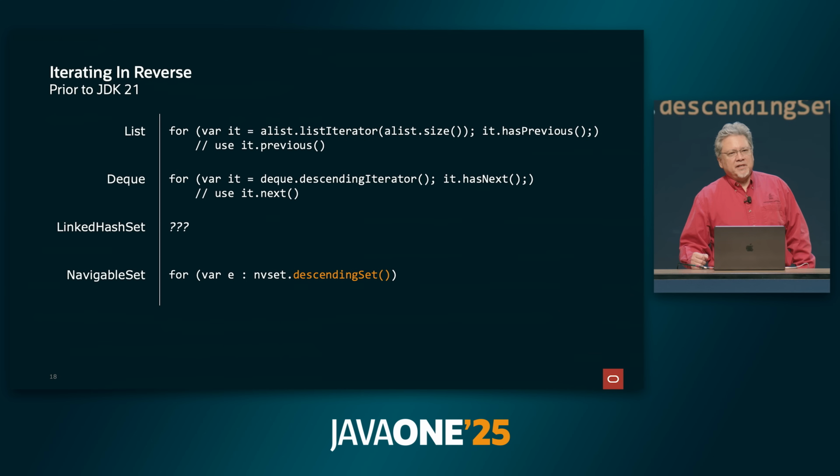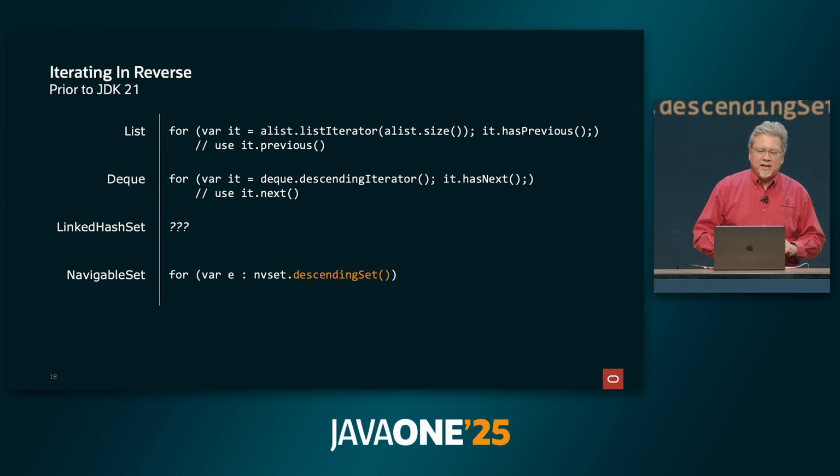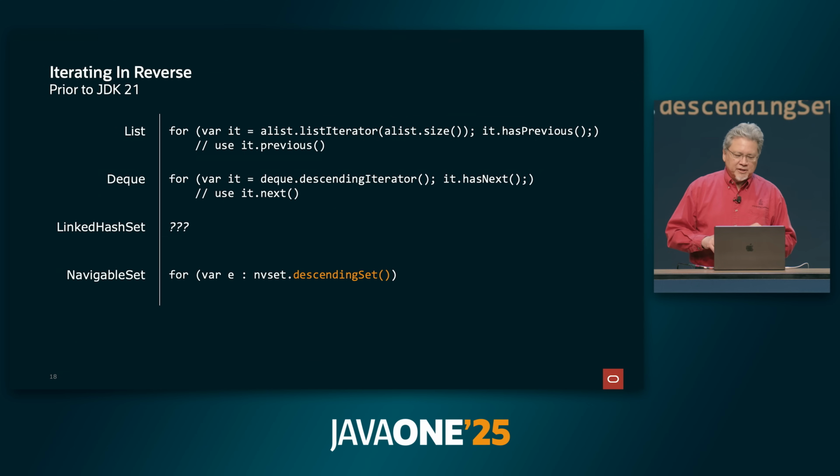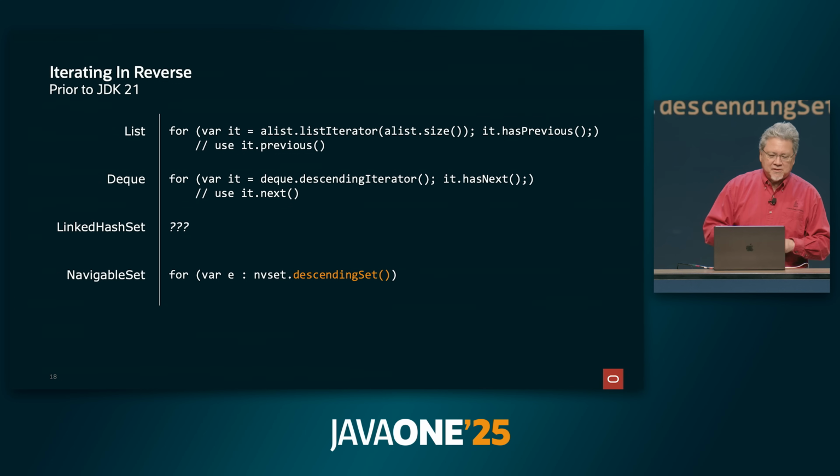Deque is a little interesting. There's another method on Deque called descending iterator. It's just like the iterator method, except that it gives you the elements in the reverse order. That's kind of nice. But you can't use the for each statement with descending iterator, because for each gets the iterable by the iterator method. There's no way to tell the for each statement to use a different iterator. So again, you have to use the old-fashioned for loop and get a descending iterator. What's weird is that with a descending iterator, has next and next actually move backwards. So that does the same thing as the list version. It's just spelled differently.